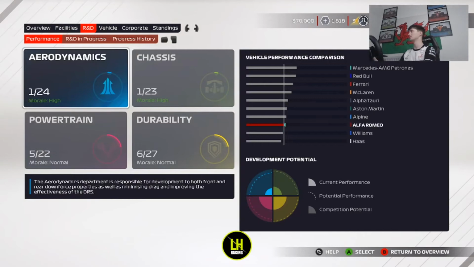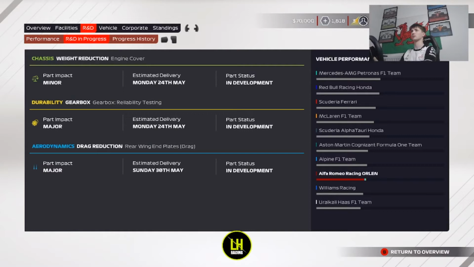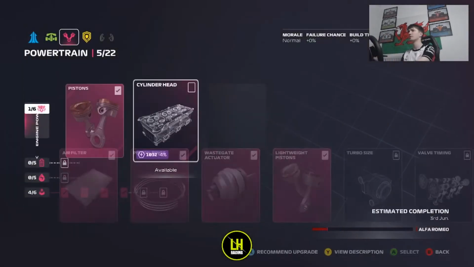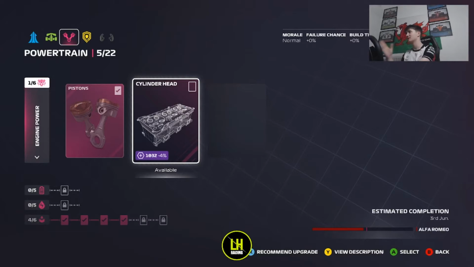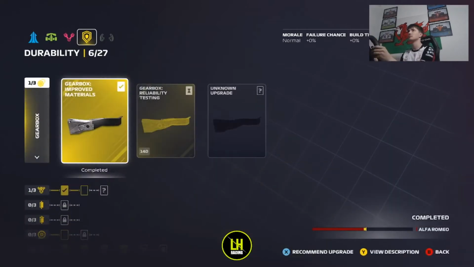Let's have a look at our R&D. So we have 1,800. Jesus Christ. We have 2 major upgrades coming in and 1 minor. Let's see what we can do. What would they recommend? Right, so they'd recommend the gas cylinder, which is a major upgrade, which will come in just before Baku. Let's have a look what else there is first.